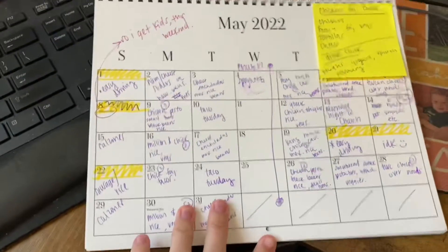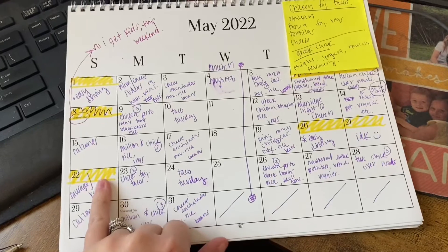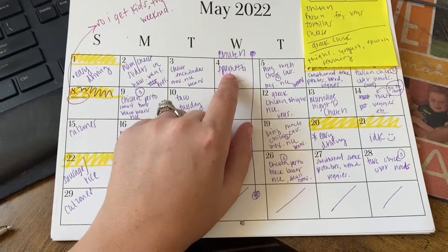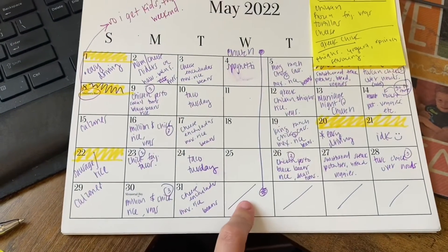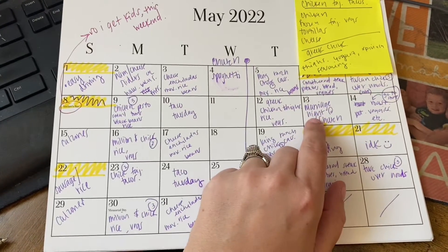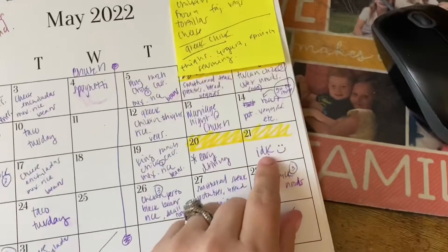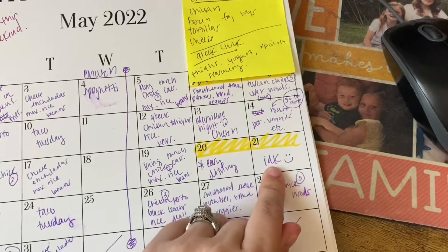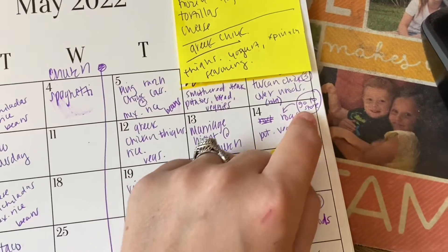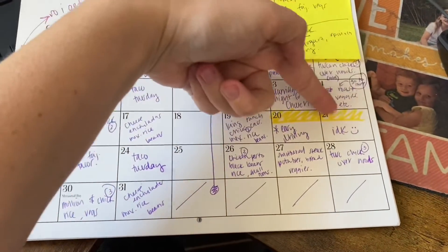I start by getting my month together. I mark off the days where I'm not going to be cooking. We have church some nights, so it's got to be easy — spaghetti those nights, because I can throw it in the pressure cooker and move on. For instance, one day says 'marriage night at church' so I won't cook dinner then. Other days I just don't know, or I want to do a roast but need to go to the store specifically for that, so I didn't buy anything for that day.